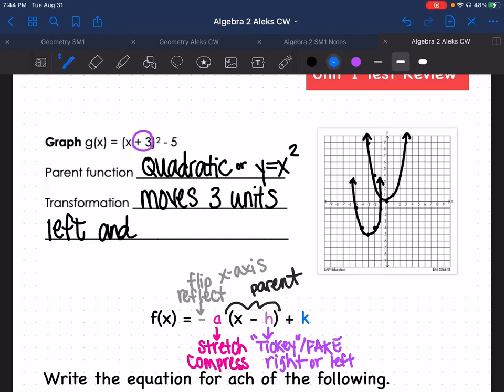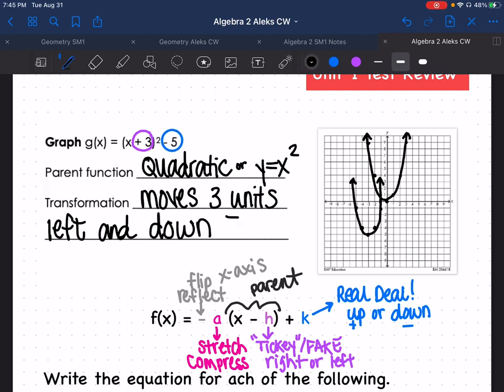And then the last part, this guy right here, K, he is the real deal. He's the one, or she's the one, that shows up when they say they're going to show up, that does what they're going to say they're going to do. Up or down. Up is positive, down is negative. And it looks that way because it is the real deal. So when I see plus K, it's up. When I see minus K, it's down. Here is my K value right here. And I'm going to say, and down 5. I could put units.